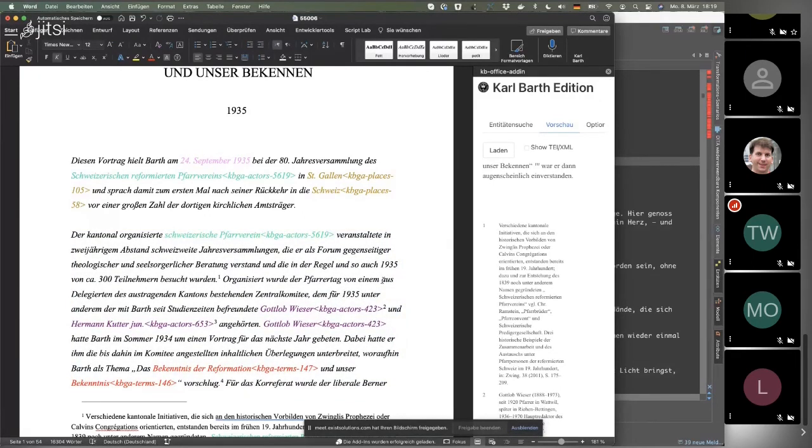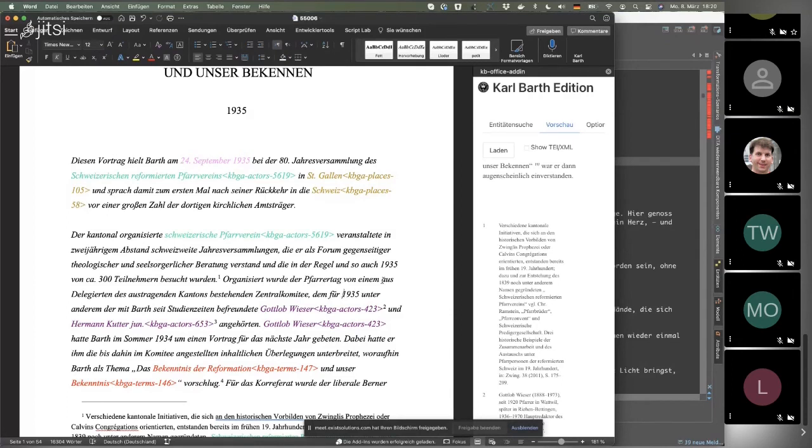So despite the fact that this looks fancy, you have to be aware that, as I already said, Word is rather limited in its possibilities. You can use it for some types of projects where there's not too much nested markup.